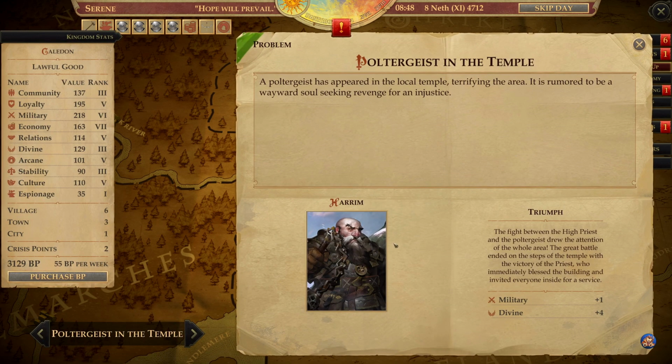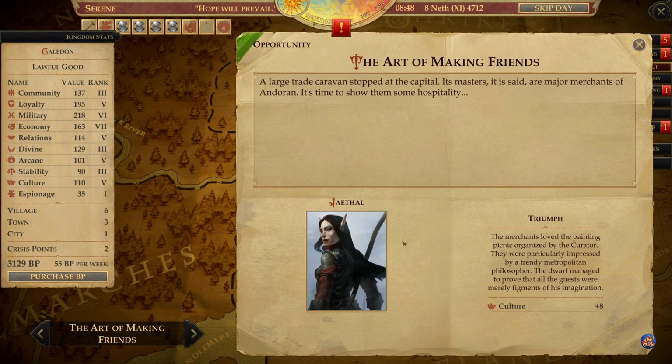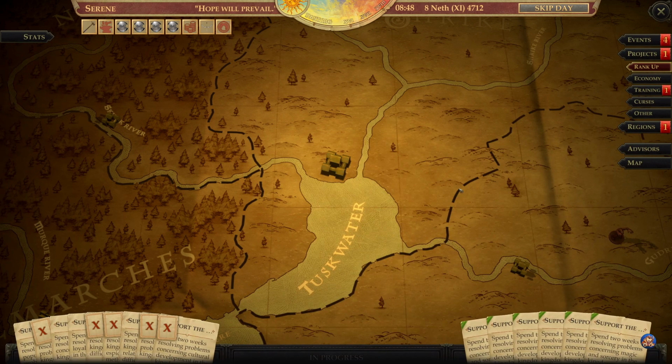The fight between the High Priest and the Poltergeist drew the attention of the whole area. The great battle ended on the steps of the temple with the victory of the priest, who immediately blessed the building and invited everyone inside for a service. 1 military, 4 divine. The merchants loved the painting picnic organized by the curator. They were particularly impressed by a trendy metropolitan philosopher. The dwarf managed to prove that all the guests were merely figments of his imagination. 8 culture.